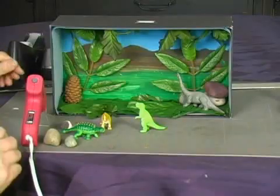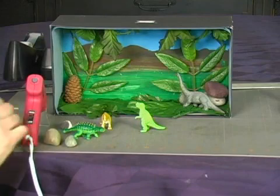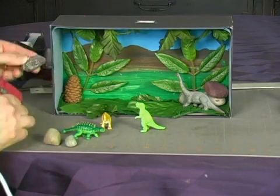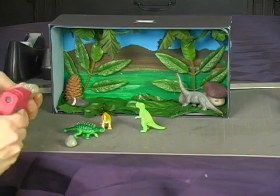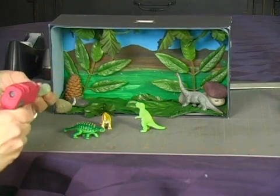Now we're going to add our objects to the foreground. That's more of the front of the box. Again, think about your placement. I've placed them out how I want them to go in the box. So I'm going to place this rock here, and I'm going to put some of these rocks right on the edge of the box. So they're right up front.